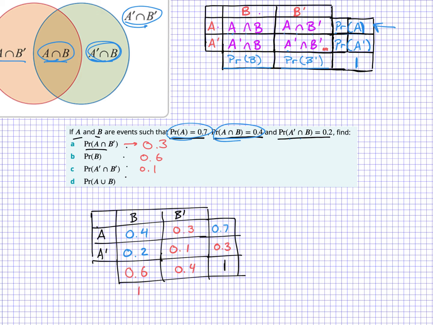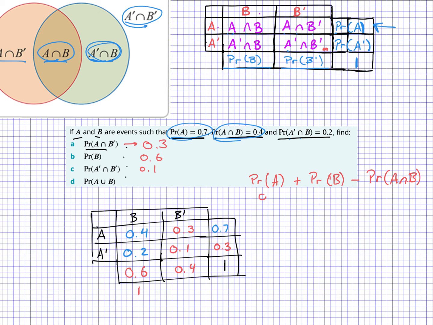And A union B. Now this one's a bit tricky, because for A union B, we have to go back to our addition rule from last lesson, and the addition rule says that chance of A union B equals chance of A plus chance of B, take away the intersection, so we don't count it twice, okay?